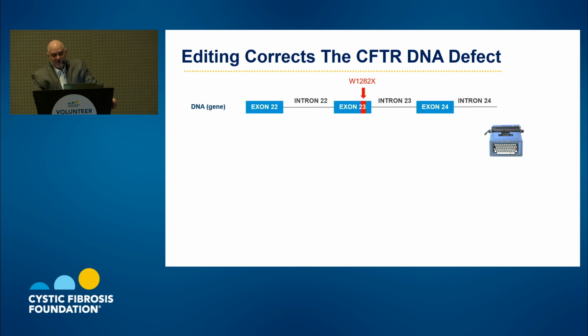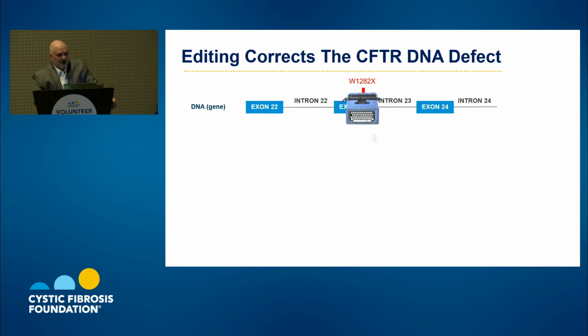And so there's a tremendous amount of work that's been done developing these typewriters. Probably you've all heard about CRISPR-Cas over the few years. This is the one that's made the literature. There's a huge family of proteins that are now being engaged in this space. And each of these makes a slightly different typewriter, right? That allows us to go in and very specifically change these mutations in the gene and fix them. And it's almost like you're taking the white out in the gene when you've got your typo, you're erasing the mistake, and then you're fixing that typographic error in the DNA itself. So that again, the copy of the DNA is correct for us.